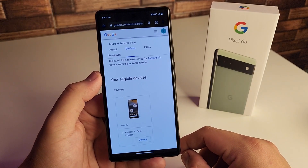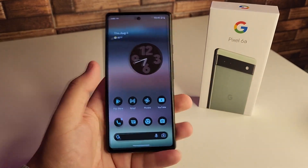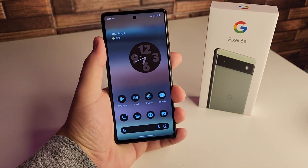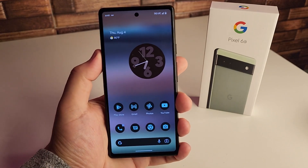This is going to be a 2.1 gigabyte update, so keep in mind that's going to take away from your storage on this device. But we do have 128 gigabytes of internal storage, and this device did just come out, so I'm pretty sure most of you don't have too much stuff on your phone.